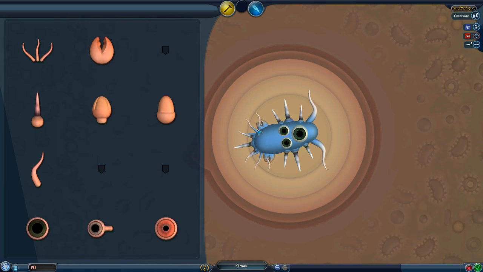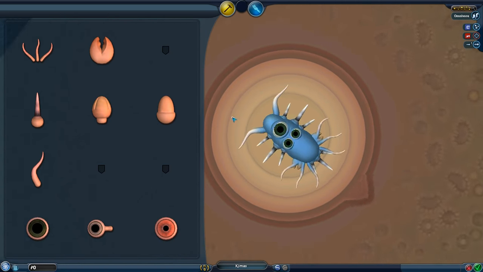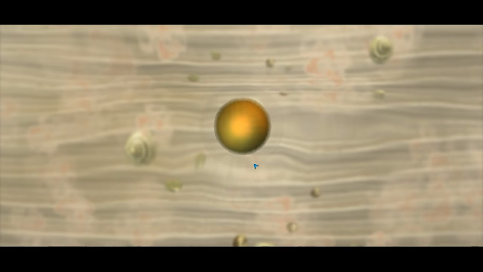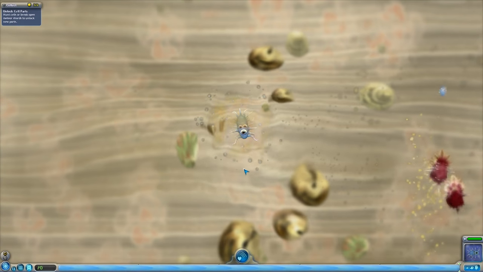And then I need my flagella mouth. There's an omnivore mouth somewhere. I want to find it. So we're not quite done with the primordial tide pool just yet, but this time around, we'll be able to dive in and be a little more offensive with our little Kimas.